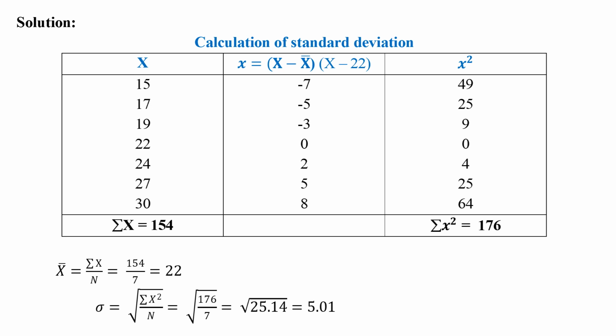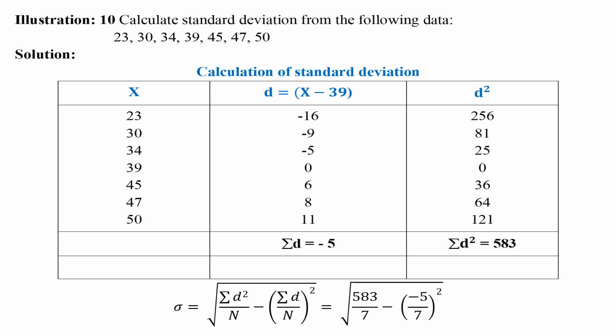Standard deviation with a 3-column table. In the first column, the data as given in the illustration should be written. Through this, the arithmetic mean is calculated by dividing the total of it by 7, that is the total number of variables. In the second column, deviations of variables from the arithmetic mean should be calculated. In the third column, the squares of such values should be calculated. Then standard deviation is calculated.